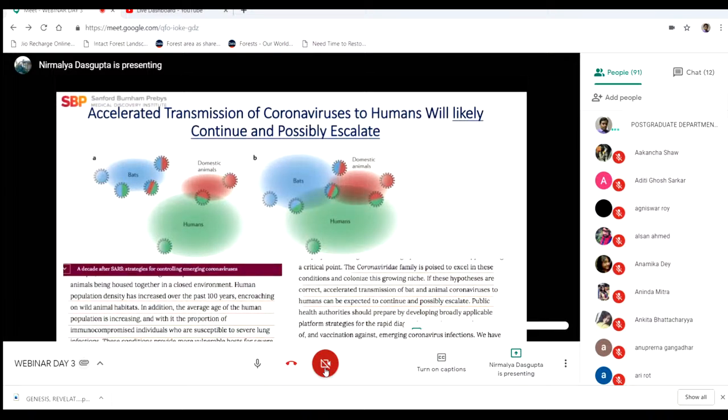So most of the people don't take interest in bats. Because of that, we know very little about bats and the ecological services of bats. Once we start to know about their goodness, then we may think that it is not that we need to just destroy the bat habitat and destroy the bats. We have to protect bats, because if bats are there, they will protect us also, right? So once again, we have to shift to a more sustainable, more balanced developmental strategy. Understanding bats and their immunology is a very fascinating thing from you, Nirmallo. And we look forward to further such discussions and dialogues from you and from others also.